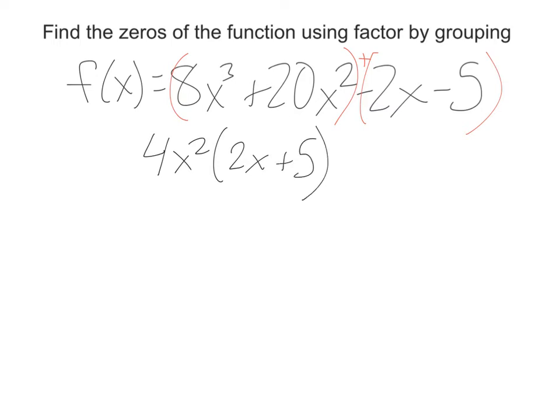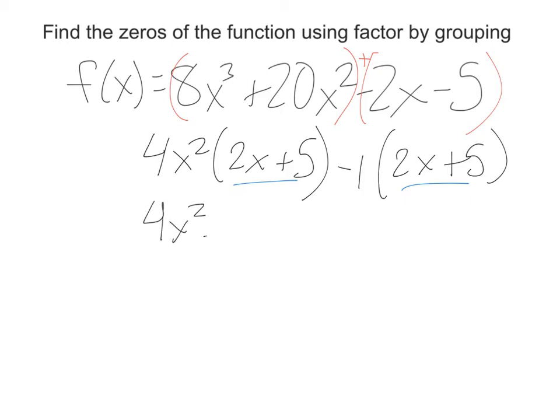The next one, it's got a negative and a negative, so I'm going to take out a negative 1, and I'm left with 2x plus 5. You will notice that these two factors, those two parts right there and there, are the same. They should be. What's left over when we take out the GCF should be the same, or you made a mistake, or you didn't take out the actual GCF. So now I'm left with 4x squared minus 1 and 2x plus 5. But we're not done quite yet.